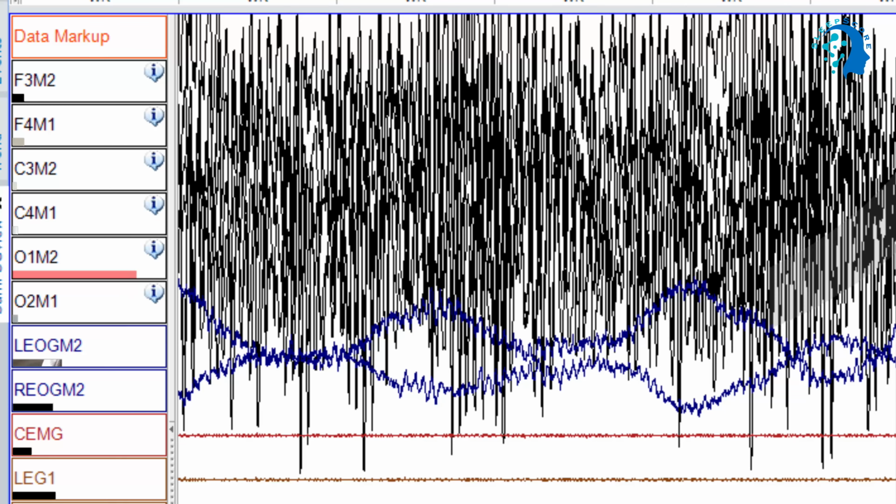Look, the wave becomes so big. Did you see the difference? So sensitivity is also a setting to make the wave readable, increasing the size of the wave.